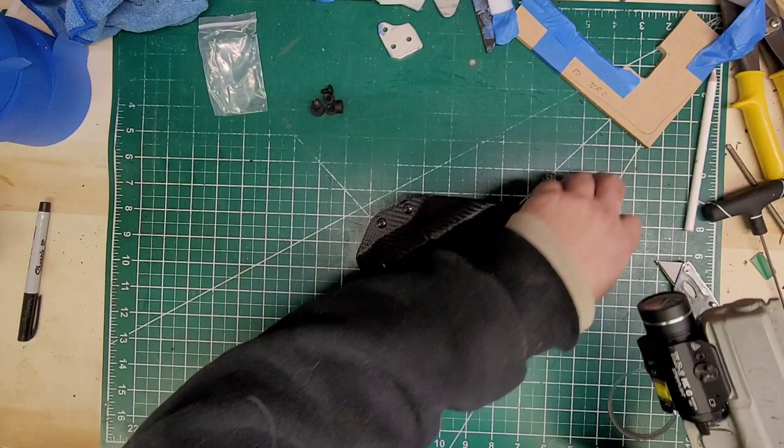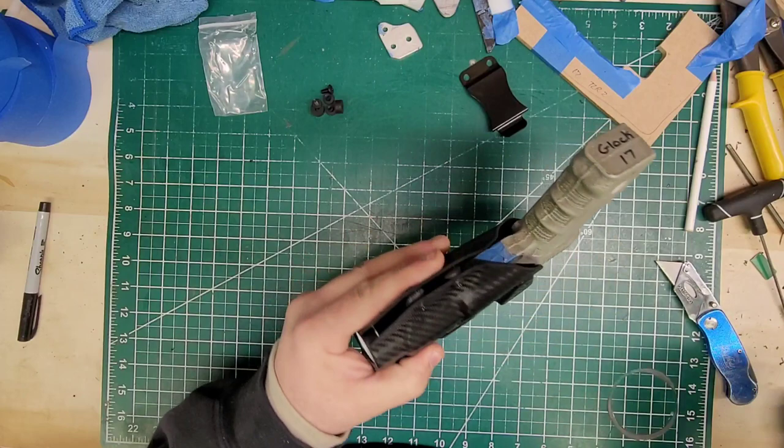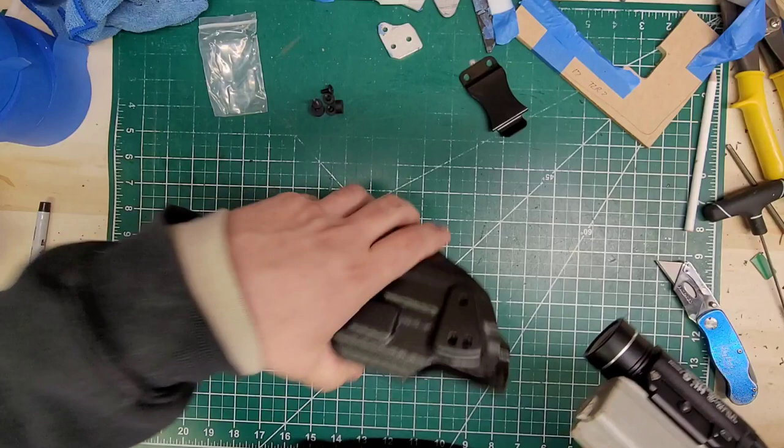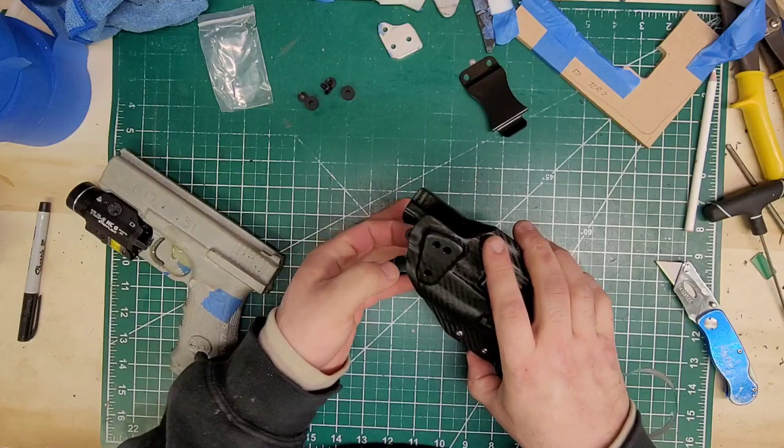But let's check this. A little tight. I like that. So holsters, I set them to where I personally like them, which leaves the end user to honestly put them wherever they want. I need to clean the inside of that.